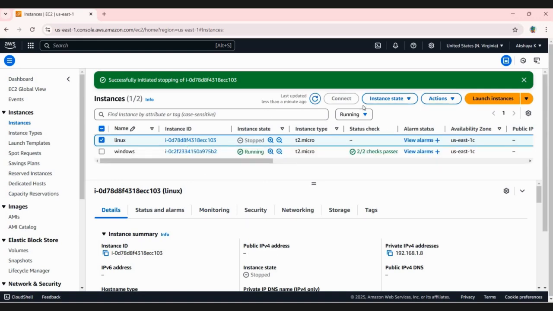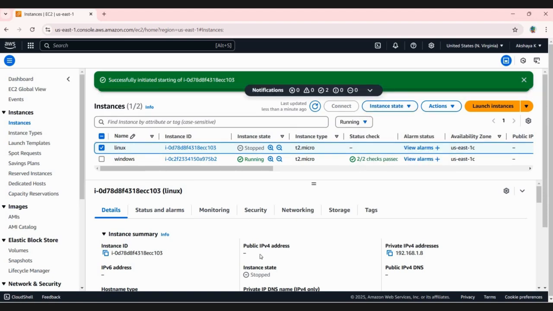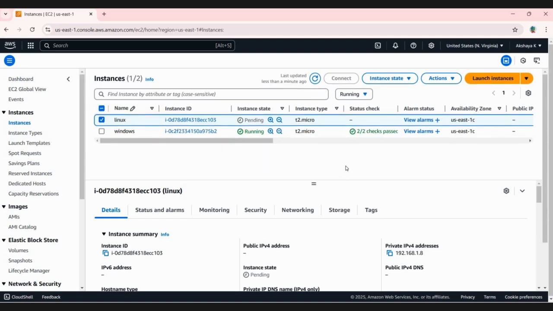Yes, we can see. When I start this instance, it will assign a different public IP address. You can see that before, we had another public IP address. Now, when I stop and start the instance again, it will assign a new public address. Yes, you can see here we have a different public address.